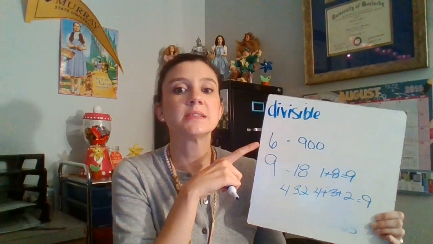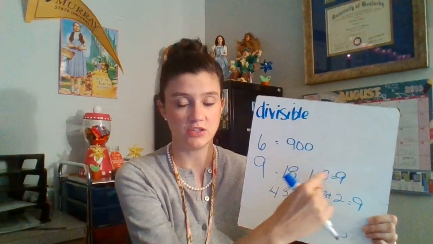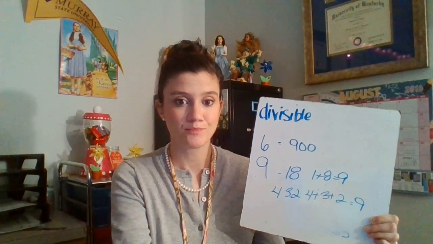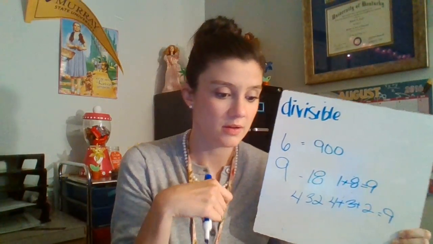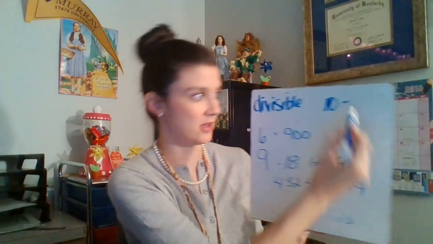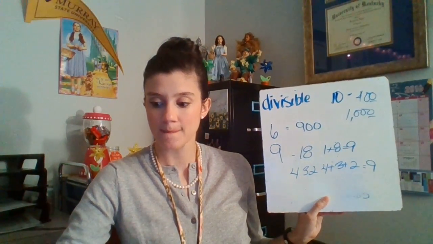So for a number to be divisible by 6, it has to be even first. It has to be even, and the sum of the digits add up to a multiple of 3. And then for a number to be divisible by 9, the sum of those digits has to add up to a multiple of 9. Oh, and 10, numbers divisible by 10 end in 0. So 10, 20, 30, 400, 1,000. Any number that ends in 0 is divisible by 10. Lots of words, lots of rules there. But when you start to get to really big numbers, it's nice to know those rules ahead of time.